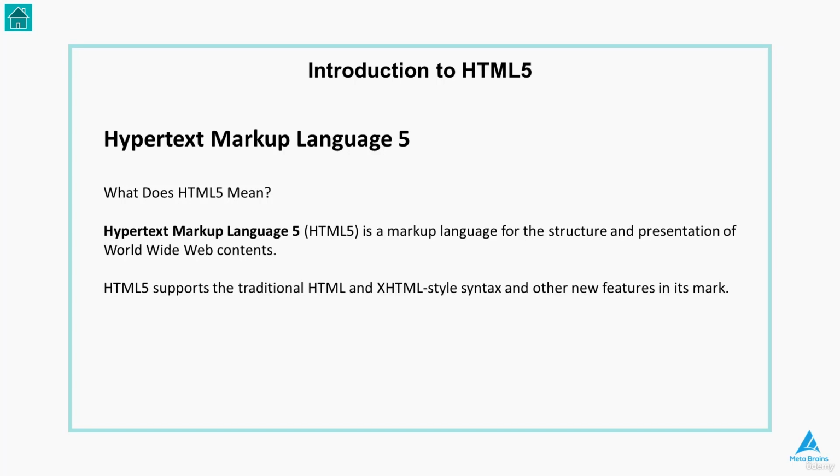So what do we actually mean by HTML? HTML stands for Hypertext Markup Language. HTML5 is the latest version of HTML and is considered to be more effective. The small difference between the latest and the previous versions of HTML is the introduction of new and different tags. So whenever there is an update, there are new tags that are introduced. We will have some new HTML tags.